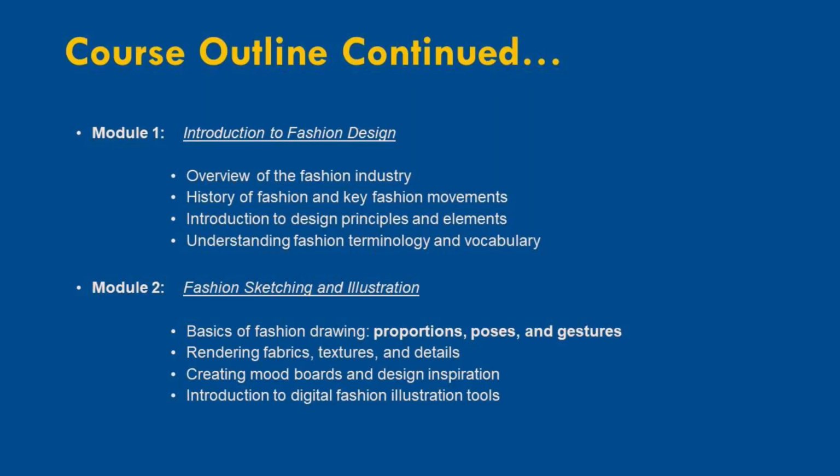The following five sections provide the contents of each module of the course. We shall present each one of them in sequential order till Module 8. Module 1. Introduction to Fashion Design. The module shall tackle 1. Overview of the fashion industry. 2. History of fashion and key fashion movements. 3. Introduction to design principles and elements. 4. Understanding fashion terminology and vocabulary.